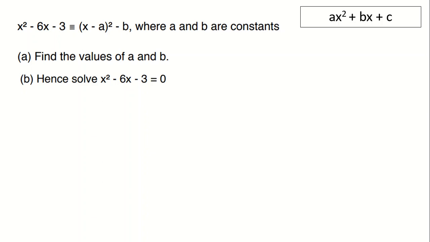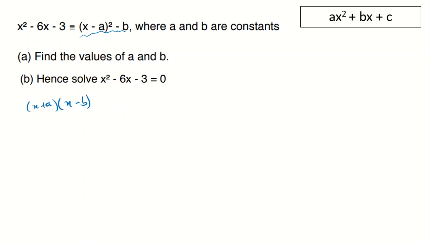Now, if I want to solve this, I can simply go ahead with the zero factor property, or with the quadratic formula, but that's not exactly how you have to do this. The first part says, find the values of a and b, and they've given a specific arrangement, that is x minus a whole squared minus b. The quadratic formula just gives me the values of x, and the zero factor property gives me factors, something like x plus a and x minus b. But this particular format is neither the zero factor property nor the quadratic formula. It is basically completing the square.